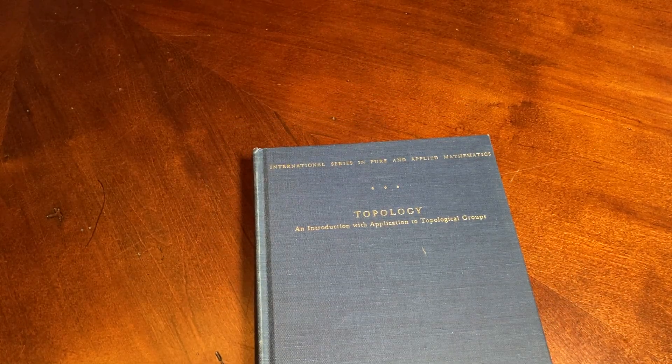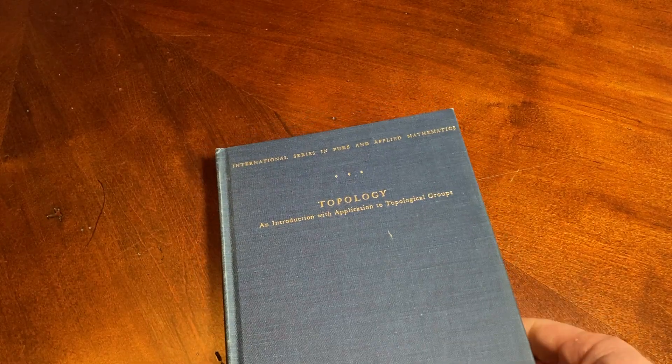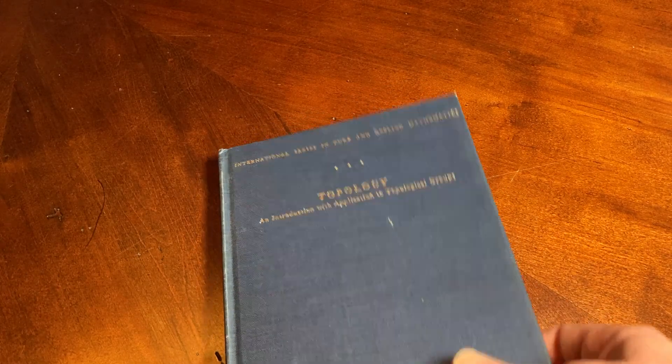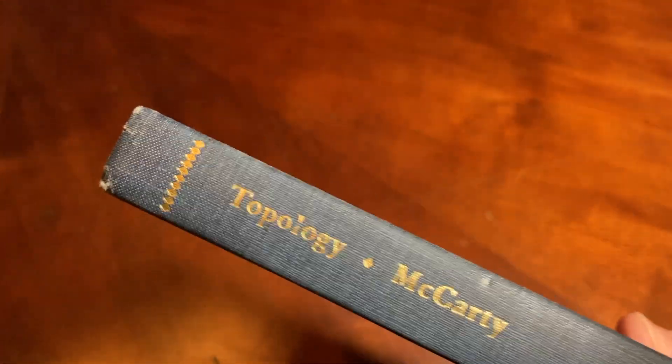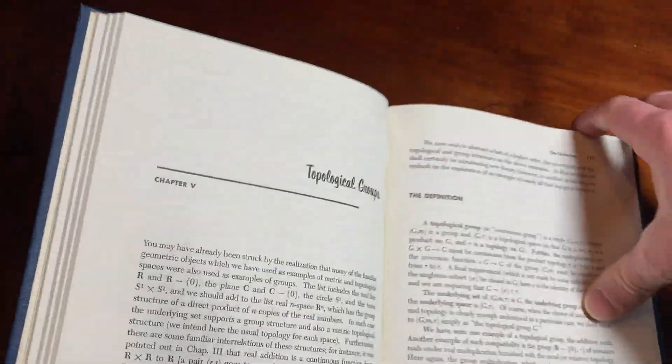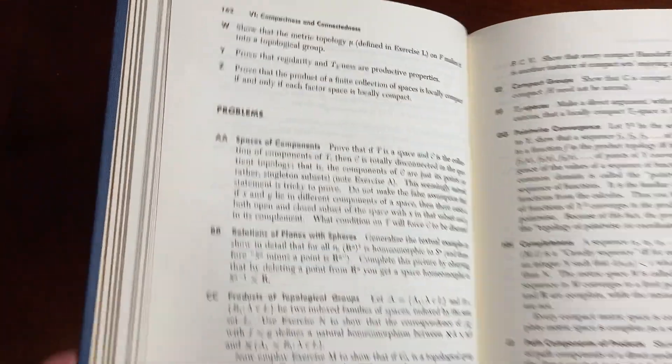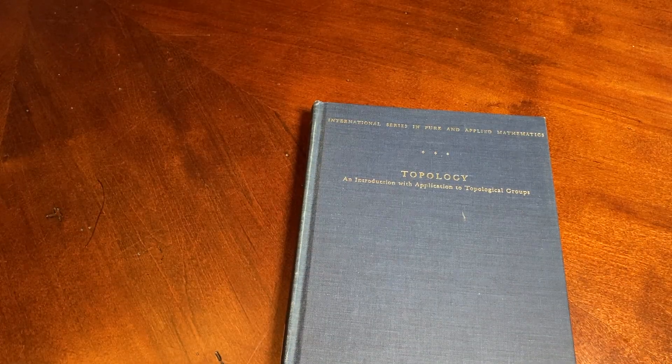There's a couple books I paid a lot for, like Lang's book on algebra. That's kind of expensive. Dummit and Foote, the abstract algebra book, that's one I paid a lot for. I got it used and my copy was damaged. I'm actually thinking about rebinding it because my copy is literally falling apart due to use. But yeah, by the way, if you want to learn math, check out my courses, MathSorcerer.com. I'm on Udemy, but check it out.